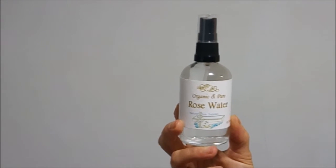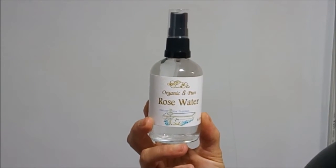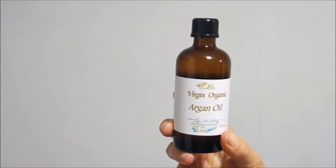I also always use the rose water. I use it twice a day and it is amazing for just nudging that complexion more towards perfect, away from the imperfect. And it's also good for dealing with broken capillaries. The final thing I'm going to use is the argan oil, because it's famous for its anti-aging qualities. And being 49 and 8 months or whatever, that's important to me.